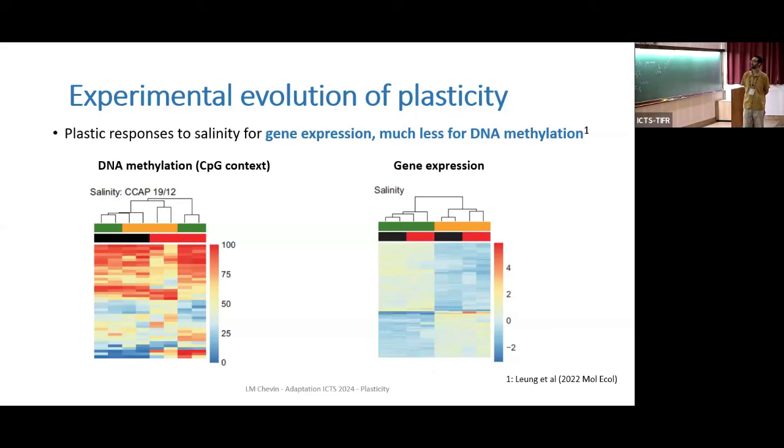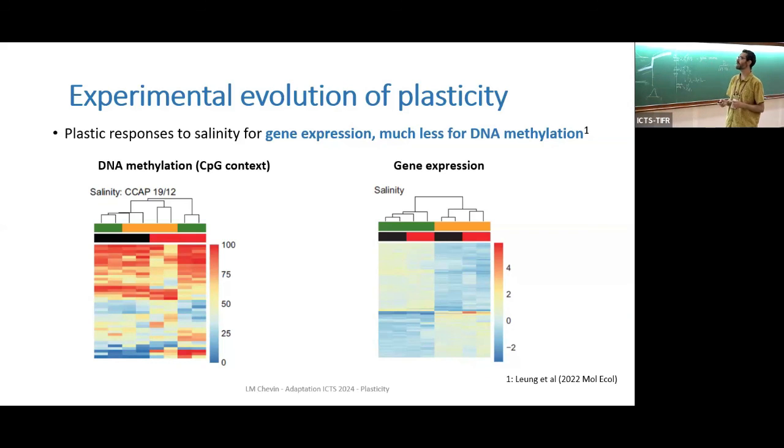Okay, so we've also studied plasticity of gene expression in this species. We started by comparing our two preferred strains, let's say the red and the black. We placed them in two salinities and compared their whole methylome, using whole genome bisulfite sequencing, and then their whole transcriptome. For methylation, the response was a bit disappointing. There weren't drastic changes in methylation level across salinity, but it's a candidate that lots of people talk about as possibly mediating plasticity.